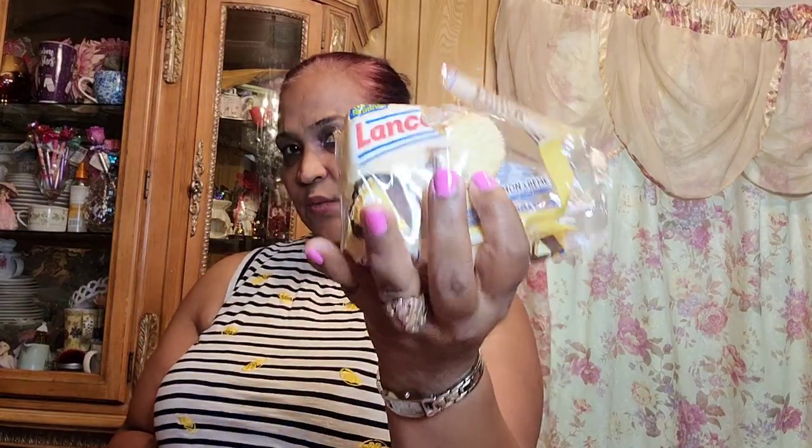And some food. These are lemon lunch. I already got into this as a snack. Lemon lunch. I love these. And these are the lemon ones. They had the peanut butter ones. They had a whole bunch of them. But this is the one I got, and I was snacking on that one.